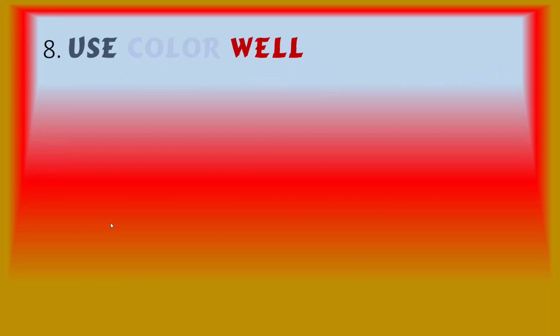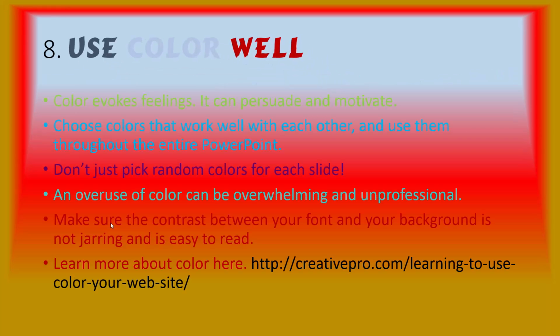Okay, use color well. Color in this is just awful. Okay, I've picked all kinds of random colors. They don't go together. I can't see them very well. So, color can evoke certain feelings. So you want to think about what colors mean, and choose colors that work together. Use the same color scheme through the entire PowerPoint. And don't overdo it and overuse it.